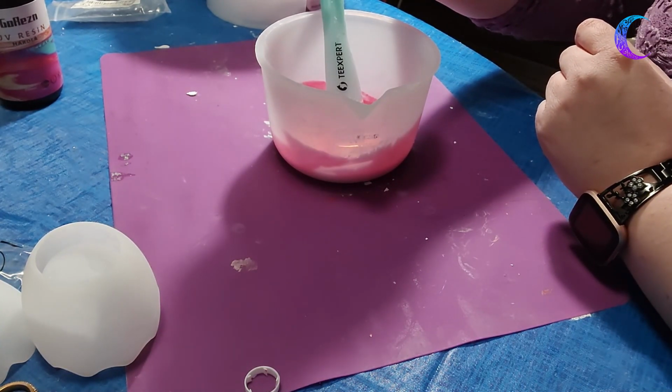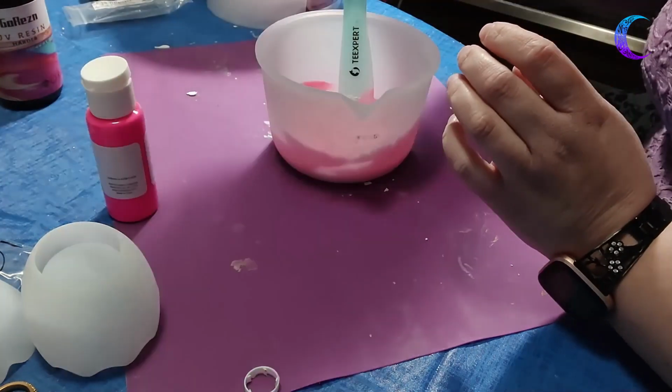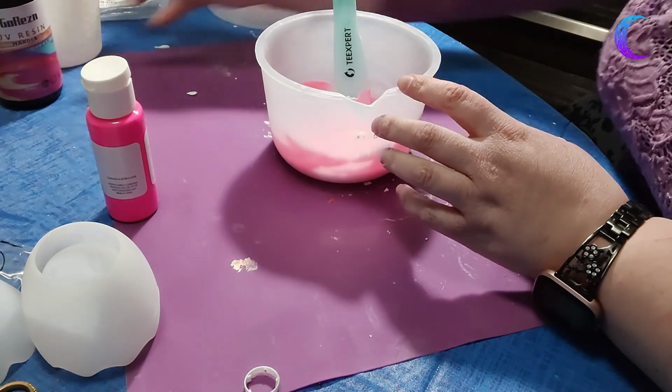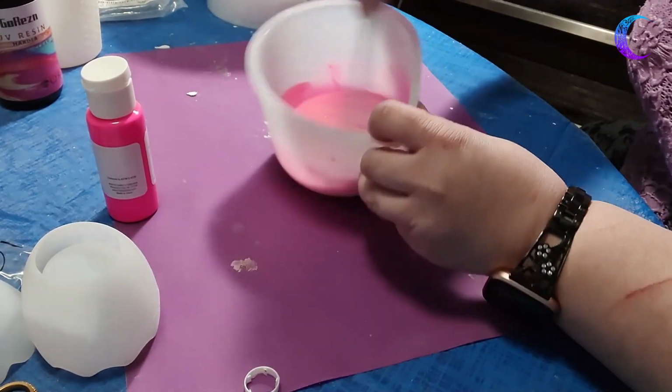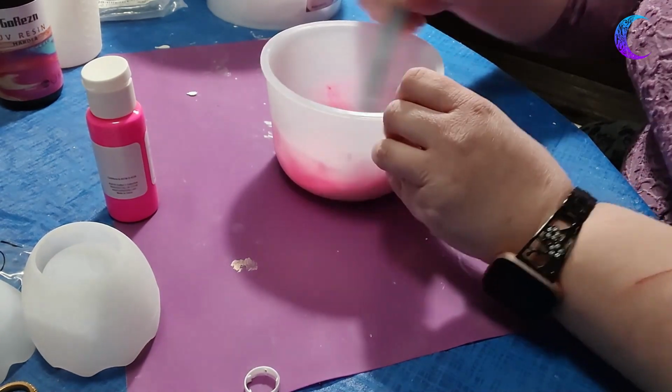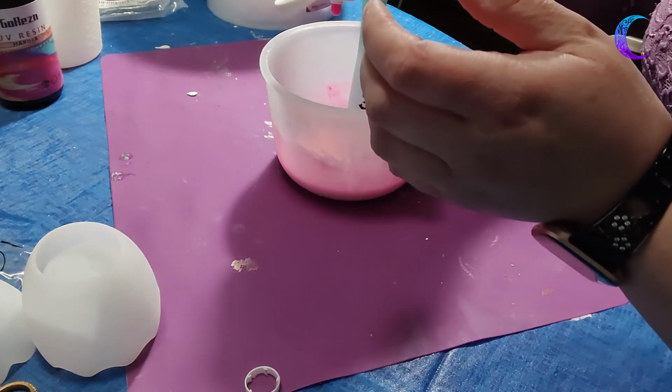So just a couple of drops, and I already need to add water because this is already getting thick. And there you go. And let's mix this up. That looks much better already. I might add a little bit more in there. I'm going to use too much.